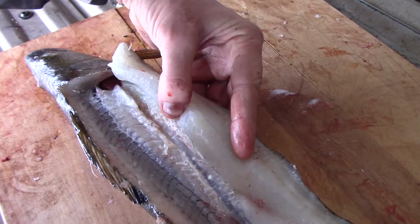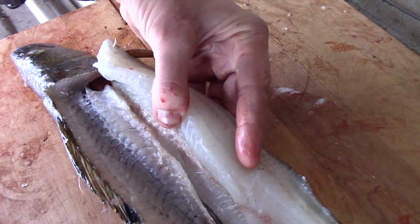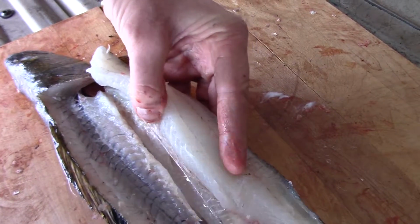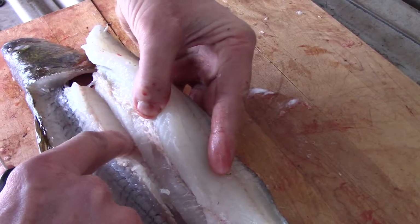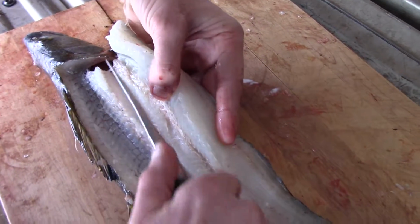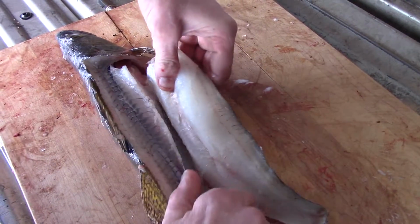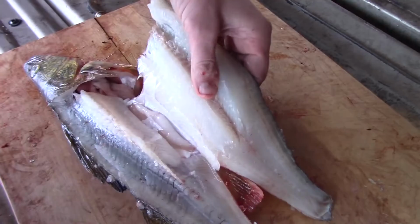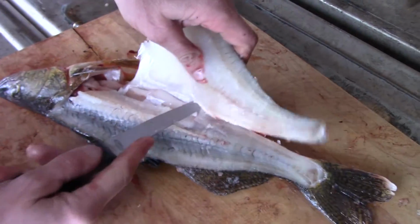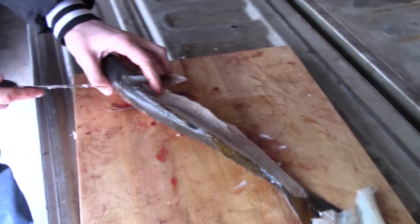Then I turn my knife back upside down and I go right close to the backbone again, and start cutting down. And then you can feel the rib bone right underneath there. And you can almost start pulling it away too. Nice fillet. And then all you have to do is just cut it right off. Nice slab.